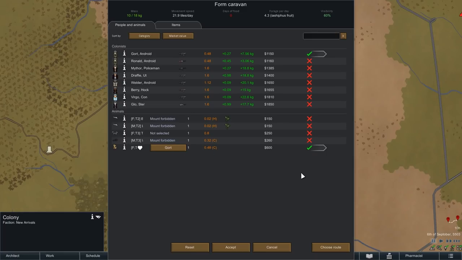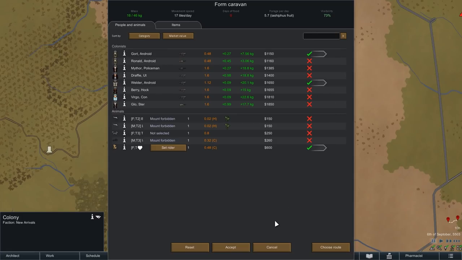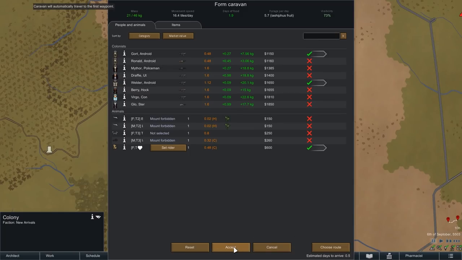Should we send two robots? I wonder. Let's send two robots. That's interesting, by the way. I honestly thought that would be a little quicker with riders. Well, let's see. If I do it this way, let's just take a couple of meals. If we're going to go here, 0.5 days. Yeah, that's okay.